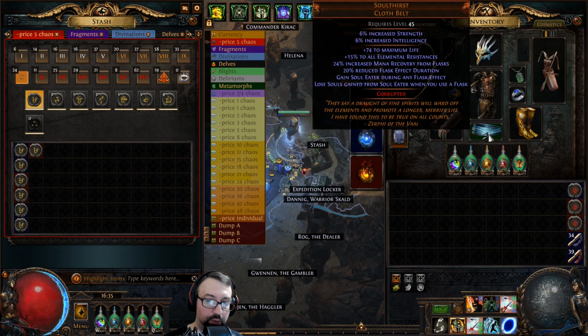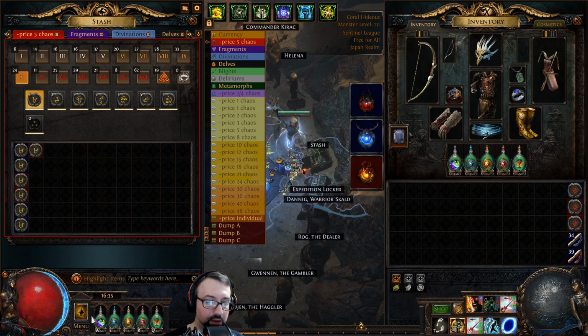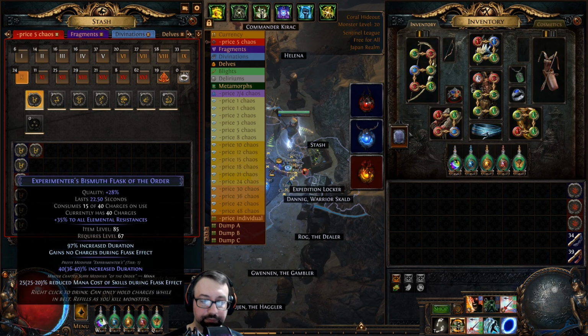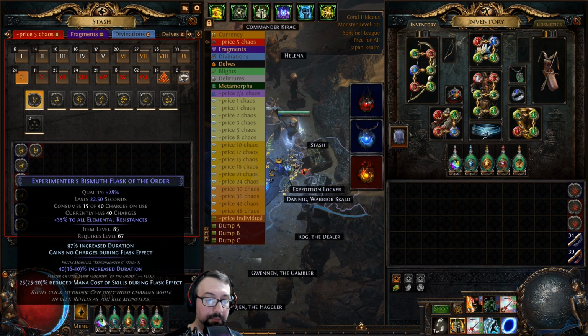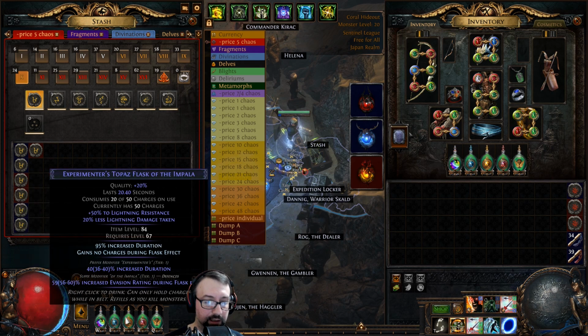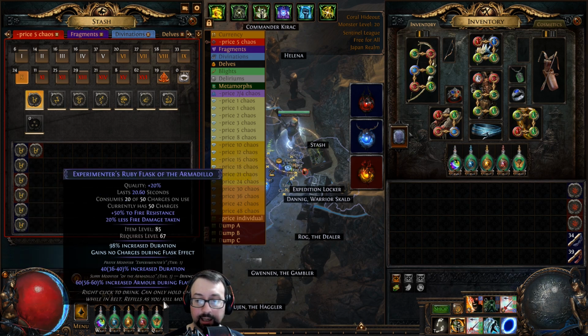Now the way Soulthirst works, if you weren't aware, is that when you trigger the first flask, it initiates the sort of hidden Soulthirst buff. And that buff will be on your character until that first flask you hit expires, which means you want to use the longest duration flask first, which is going to be the Bismuth flask here at 22.5 seconds. There is no other faster flask than that.